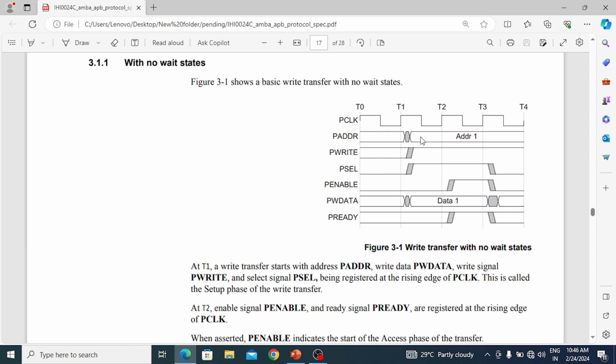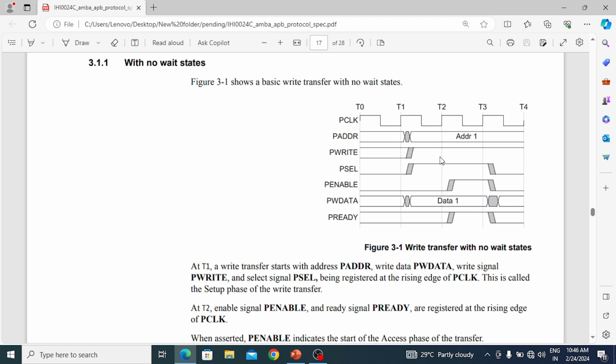So here I explained in detail. Now count the time. Within a few seconds you will understand it. Now suppose I show this diagram, or somebody shows it to you in an interview. Immediately what you have to look at: first the clock edge, and whether select is 1 or not. So it is idle because it is not 1. At the next clock edge, until it becomes 1, you have to look. Okay, it is becoming high, so this is setup started.